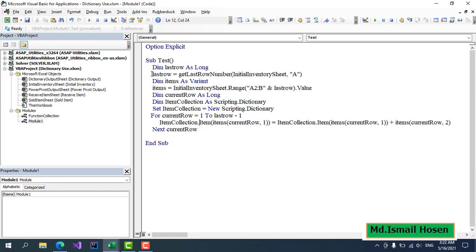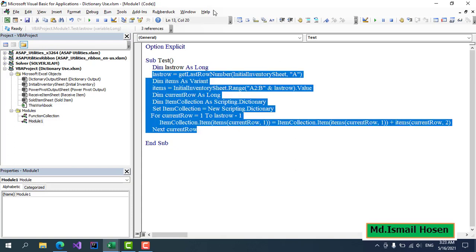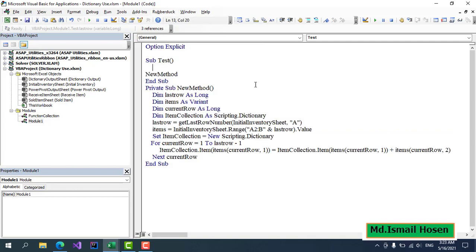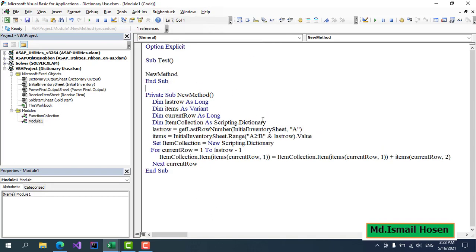if I can extract this method, let's see if I can extract it or not. Extract method, so this is saying new method, and now what I need to do is add some parameters. Like last row is long, that's right. Item collection, get that also.